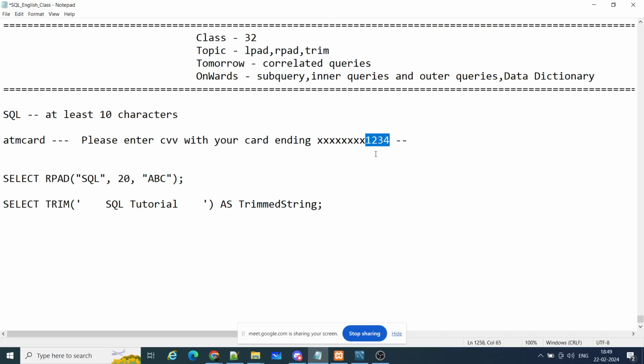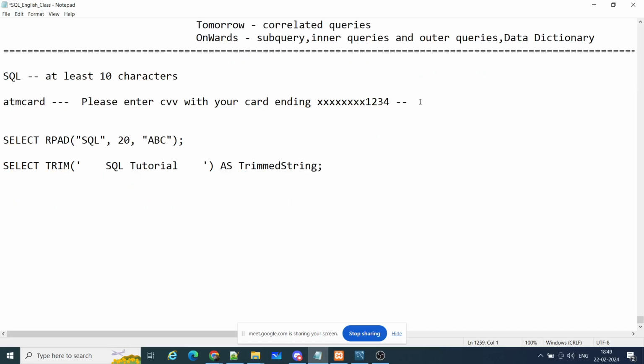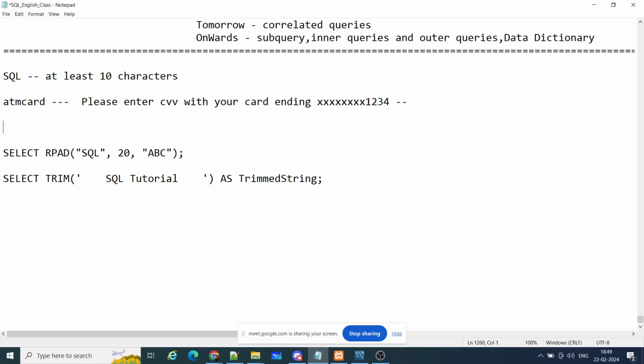Okay, so let's see another example. I'm not sure if you are convinced with this example. You have some requirement to fill at least 10 characters in your column, and you have only 3 characters. Suppose SQL is the word.